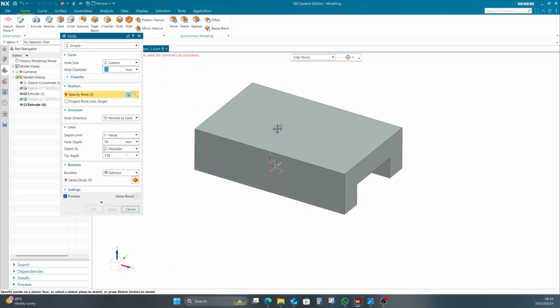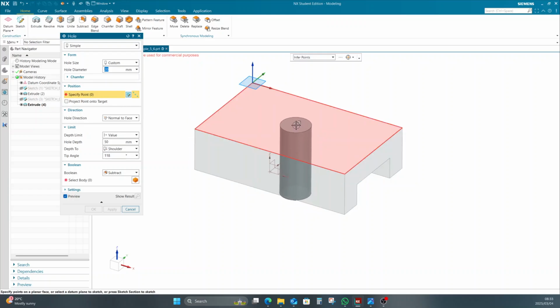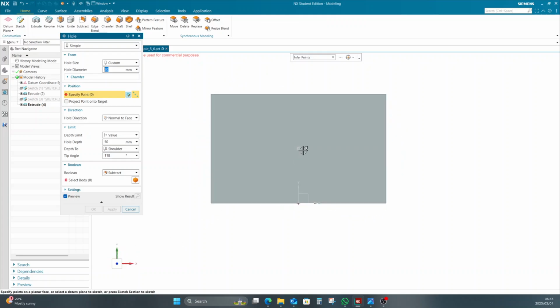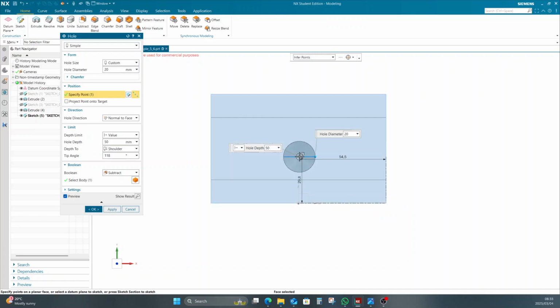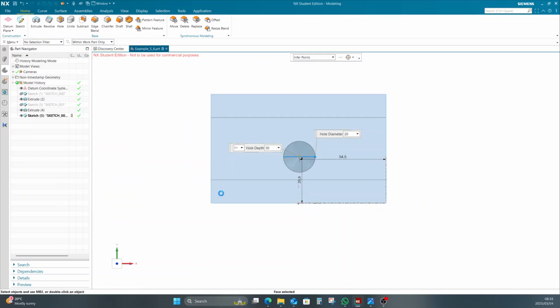It's a simple hole. The hole diameter is 20, so you can just specify that there. And then you need to specify a point. So it's going to be somewhere on that face of the extrude, and then you can specify these dimensions.